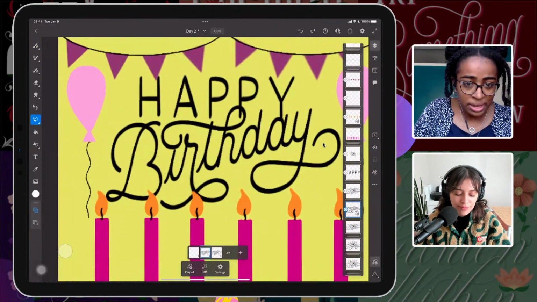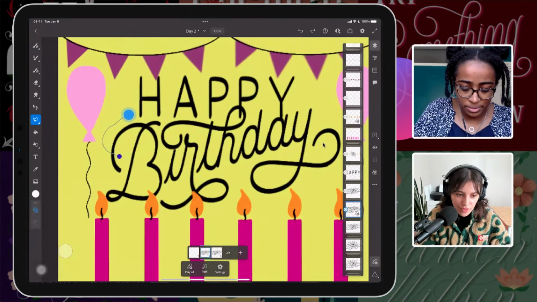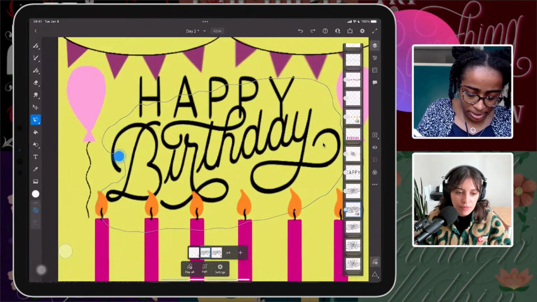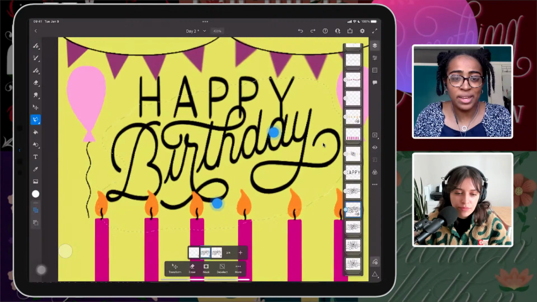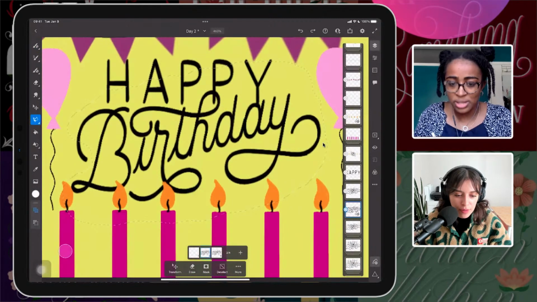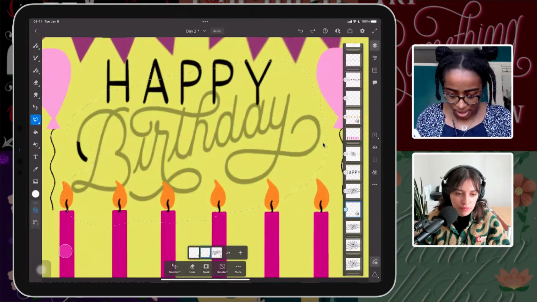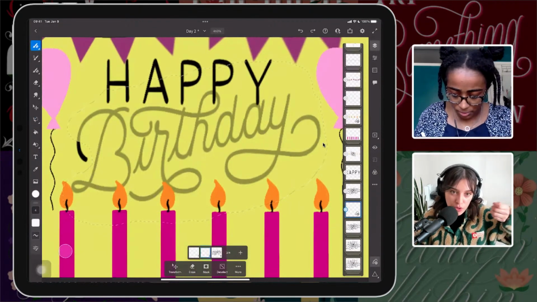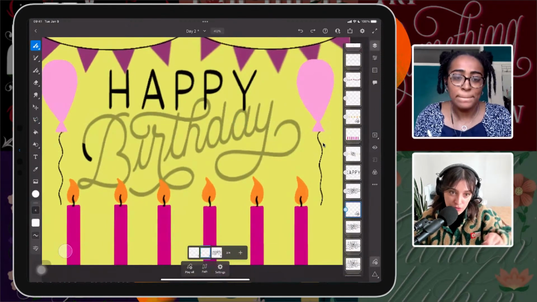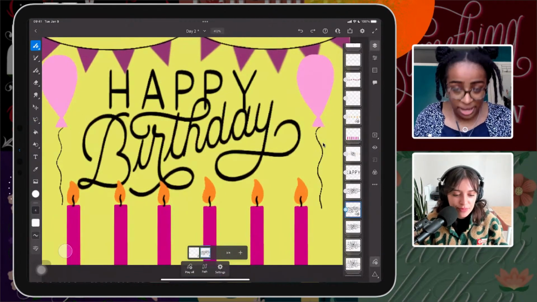So I'm starting from the B. That first stroke would come from over there. So I'm just going to cut around everything that I don't want to have appeared yet. I have a lot of that word selected there, and in the little context menu underneath, you see transform, erase, mask, deselect. So I'm just going to hit erase, and then all of that is gone, because you as the artist know that the stroke is coming in from that direction. So then I have my end frame with the whole word.